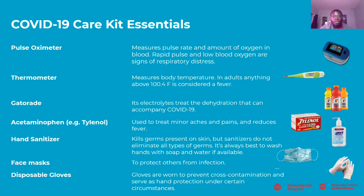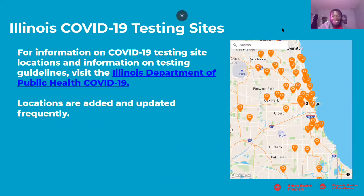And disposable gloves, very useful. Keep your hands clean while touching surfaces around the house and stuff like that. You don't want to spread it through your hands or anything. So this helps keep contamination between you and your family members low. And that's it.